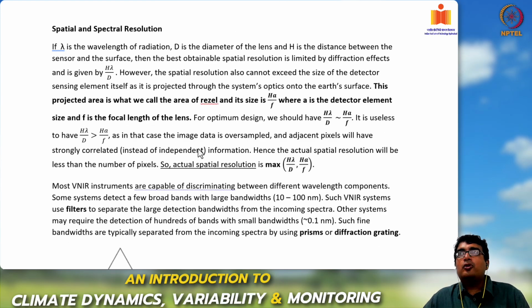The next question, of course, comes to the resolution of the satellite systems, both spatial resolution, what is the smallest area which it can detect, and the spectral resolution, what is the wavelength band in which it can detect. What do we mean by resolution? Suppose I say the resolution of a satellite is 10 meter by 10 meter. This means it cannot detect features which are lower than 10 meters in width or length. An entire 10 meter cross 10 meter region is averaged over in the information that the satellite is obtaining.